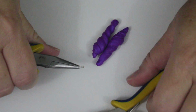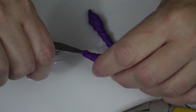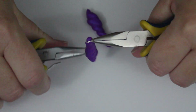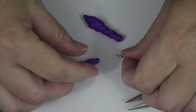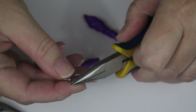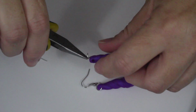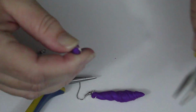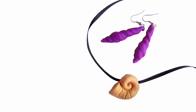Use two pair of jewelry making pliers to open a 6mm jump ring and thread the shell on. Then use the pliers to securely close the ring. Open the loop on an earring hook, slide the jump ring into the loop, and close it up. And your earring is done! Then repeat the process for the second earring. And your jewelry set is complete.